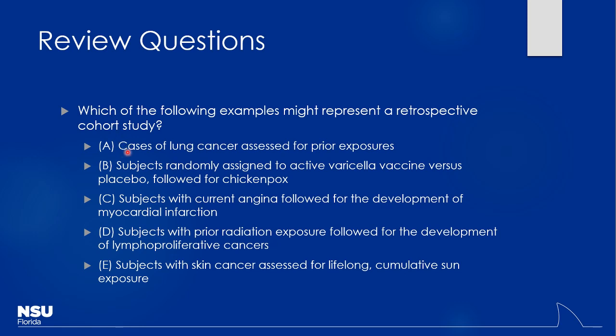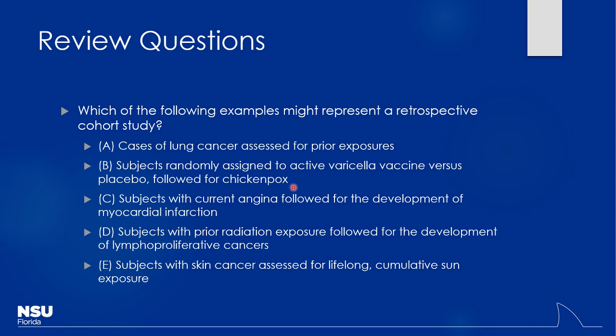I think A. I think D. What do you think? So with a cohort study, how do we divvy people up? Based on their outcome or based on their risk factors? Based on their risk factor, okay? So if you're looking at cases of lung cancer, searching for prior exposures, that's a case control kind of study. You're looking to see what risk factors they had that led up to those lung cancers, right? So we're starting off with our risk factor, and then we're following them forward to look to see what outcomes they actually developed, right? It's still retrospective, right? You can do this with chart reviews and things like that, but which one of these would kind of fit the bill there?